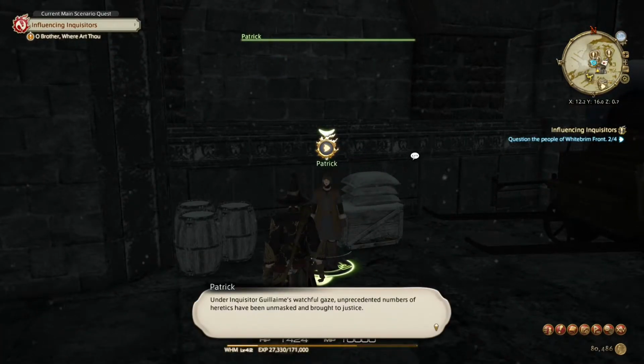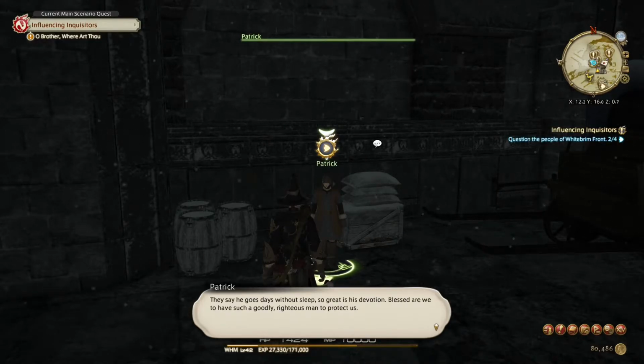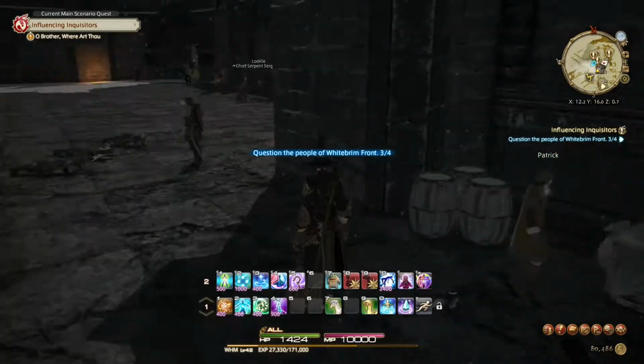Under Inquisitor Gwilliam's watchful gaze, unprecedented numbers of heretics have been unmasked and brought to justice. They say he goes days without sleep, so great is his devotion. Blessed are we to have such a goodly, righteous man to protect us.